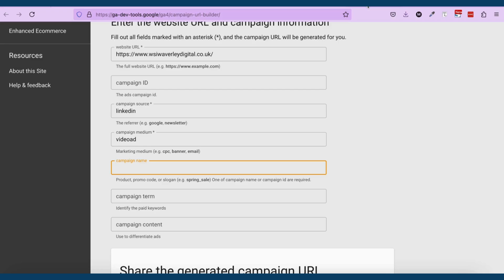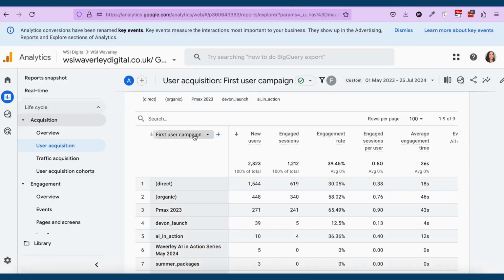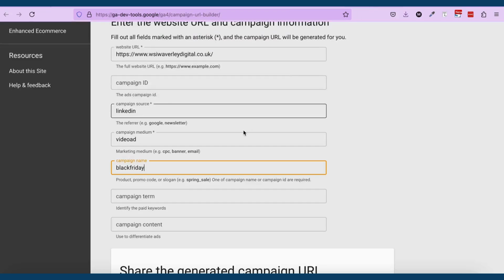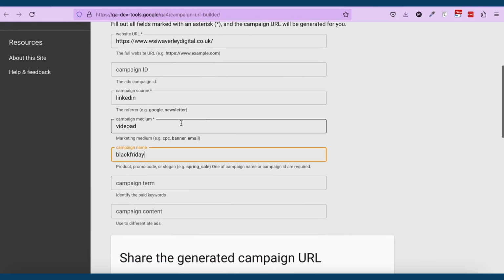So if you are running a Black Friday special, all of your Black Friday stuff should fall under the same campaign name. So we'll say Black Friday. You can also put any other specific terms and then your content, which can differentiate it further. But I find it most useful to use these two main reports to be able to differentiate. So if you then want to get more granular, you can. You just have to be more explanatory.